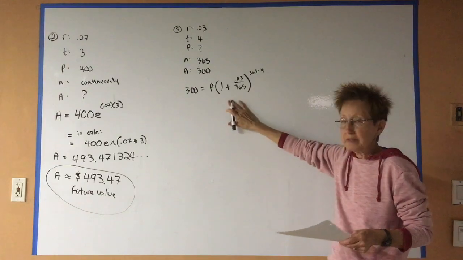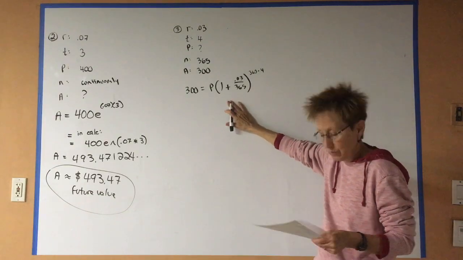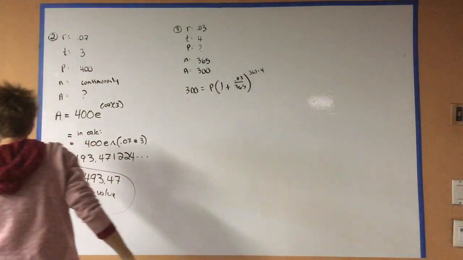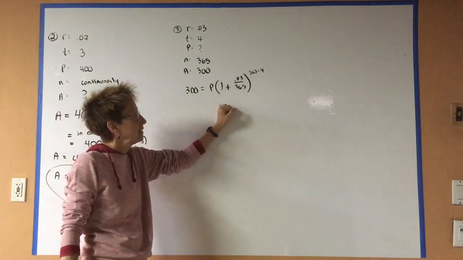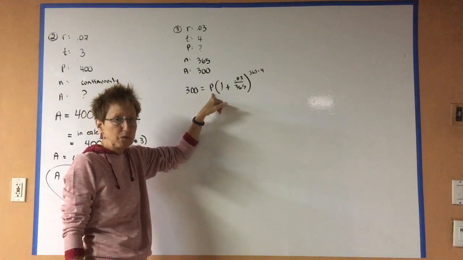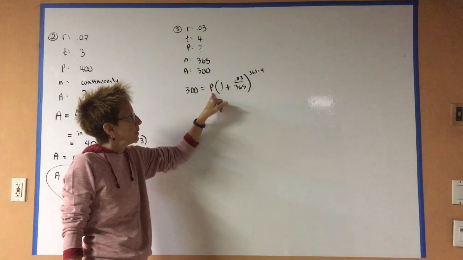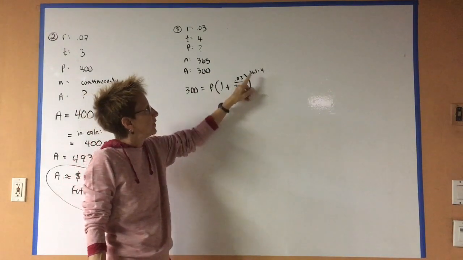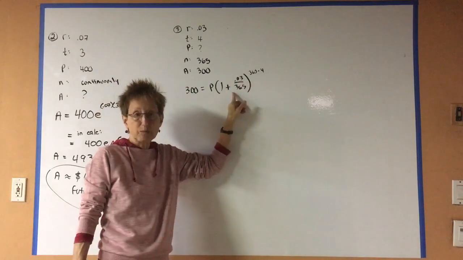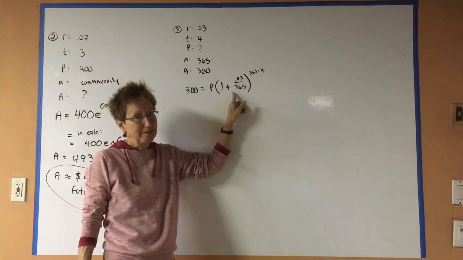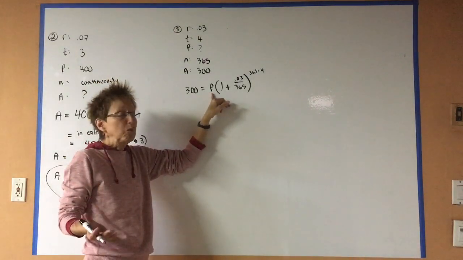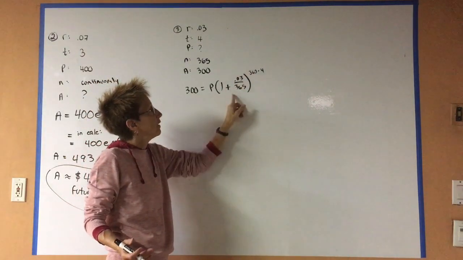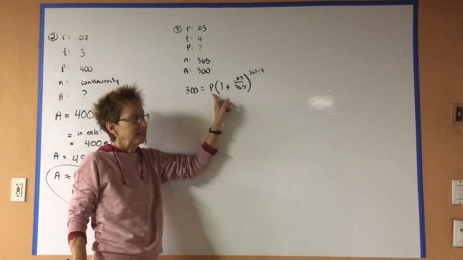So there's my formula. But now look at where the unknown is. The unknown here is, darn, I can't just calculate things. P is my unknown. So how do I solve this for P? Well, you could figure this out, but then you're going to be tempted to round it, and I don't want you to do that. To solve this for P algebraically, when you figure this out, what would you have to do with it to get this solved for P?